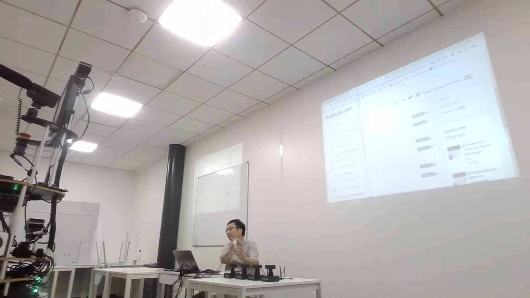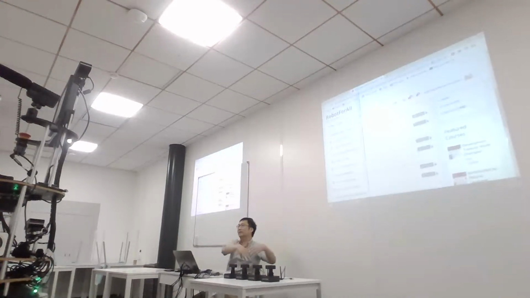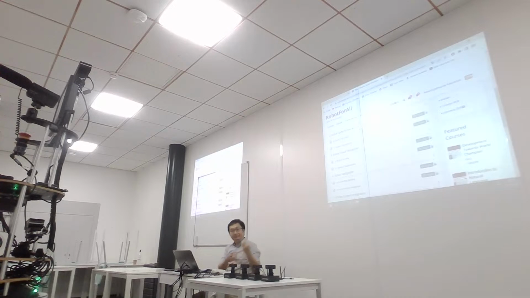So this is what we call the point cloud. Once you have the point cloud, we'll do some simple calculation to see whether it is big enough to be a human. When it is big enough, which means it has enough points, it will find the centroid. Then it will start to follow the person. So that is a follower program. I'm going to demonstrate this to you after this, but let me finish first. This is one example.